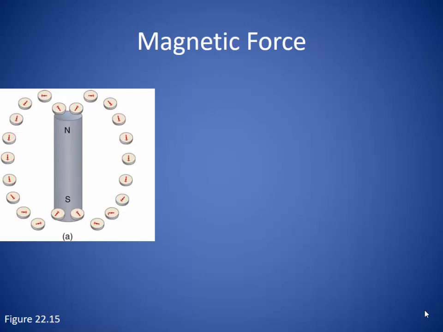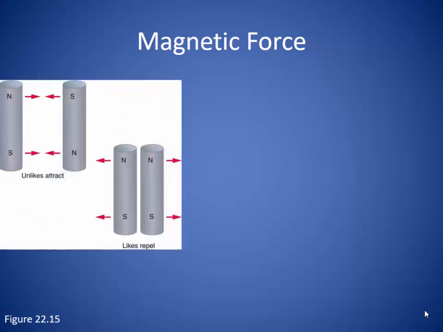Experimentation shows that all magnets have two poles, a north-seeking pole and a south-seeking pole. As with charges, like poles repel each other and opposite poles attract each other. So bringing the north poles of two magnets together will create a magnetic force that will act to repel the ends of the magnet. The same thing will happen if you bring the south poles of the two magnets together. However, if you flip one of the magnets around so that the north pole of one magnet is brought near the south pole of another magnet, the magnetic force will attract the two ends.